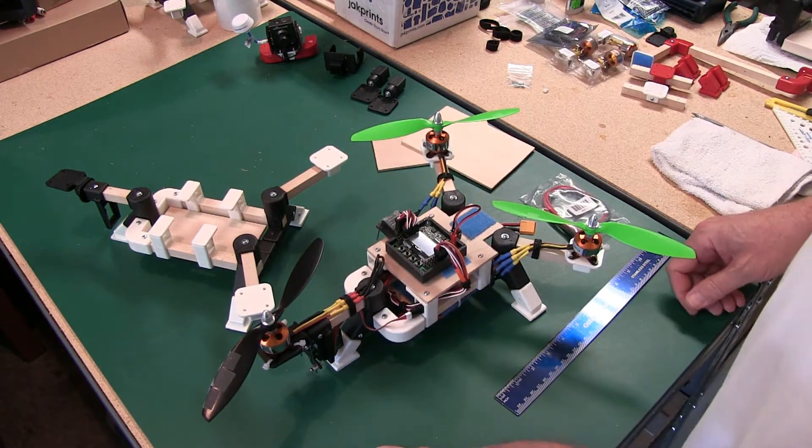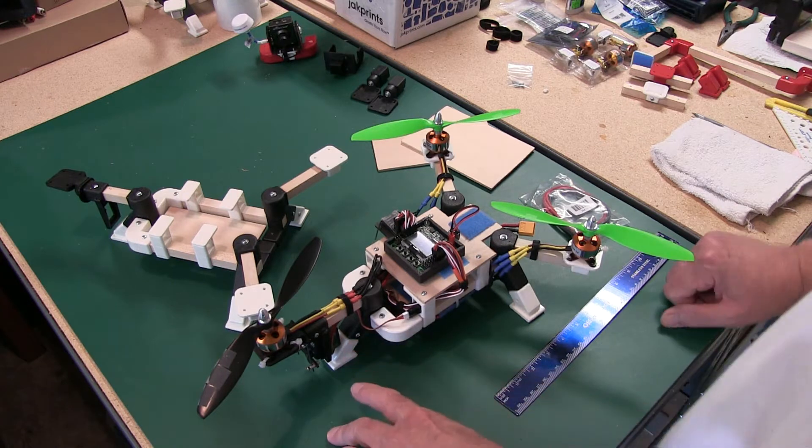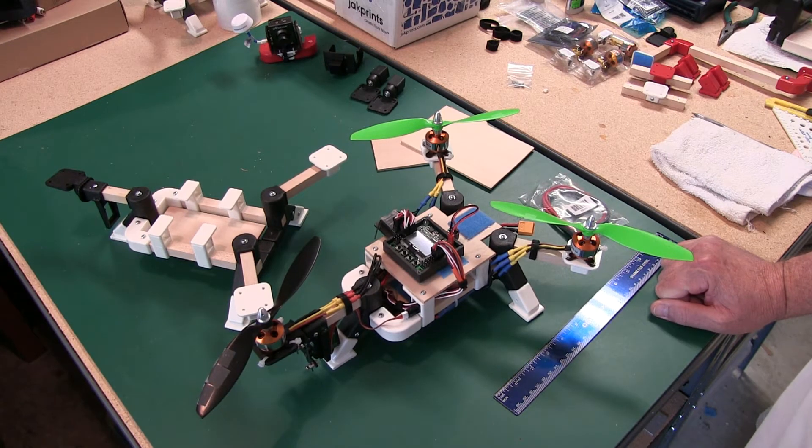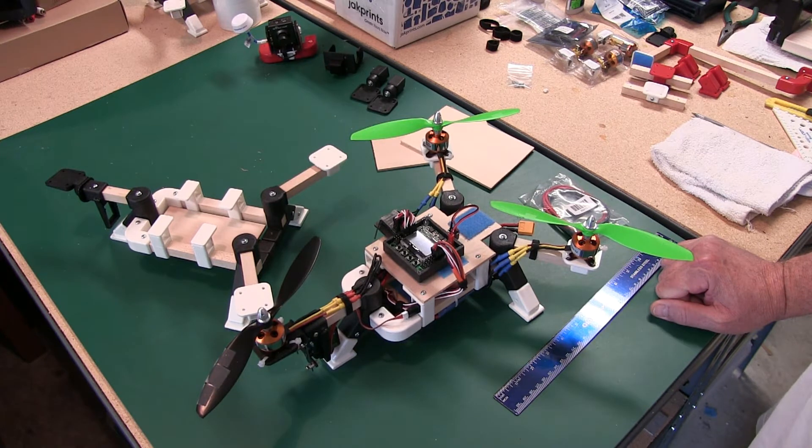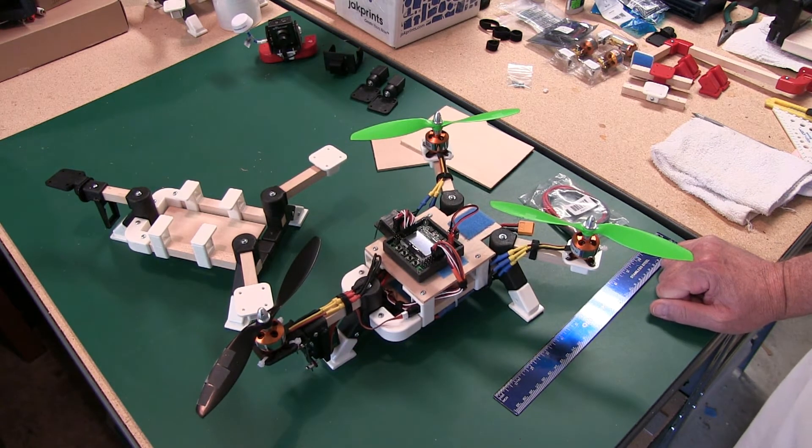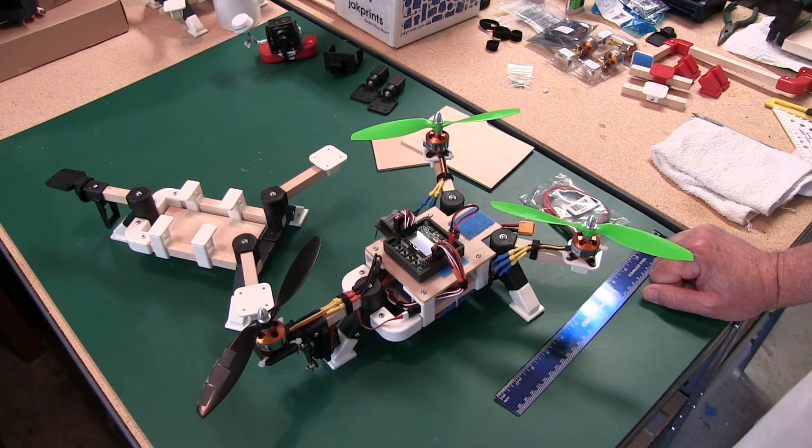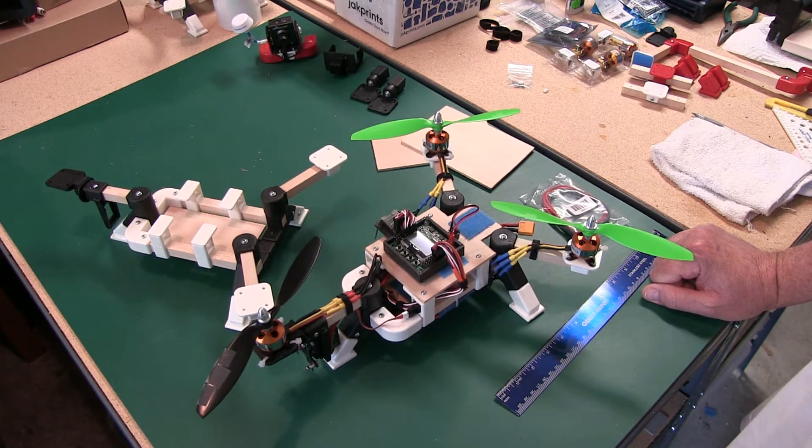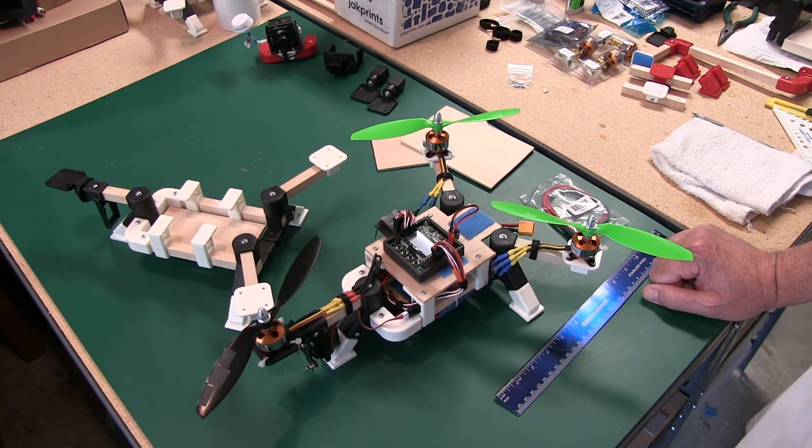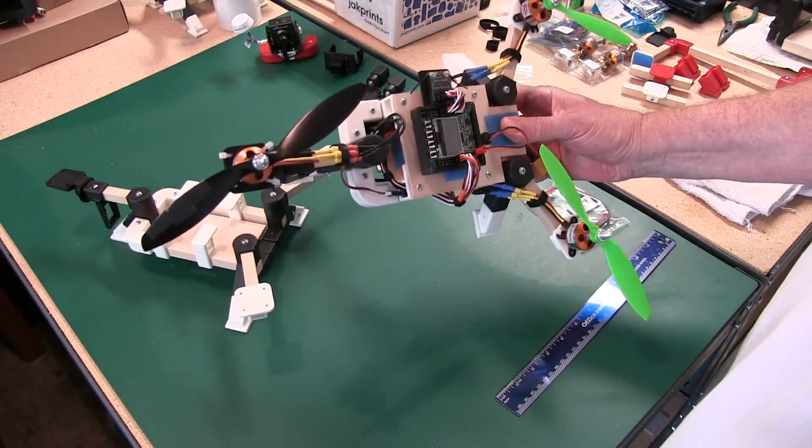The servo I'm using is on the site as the Turnigy servo. It's not the cheap servo, but it has plenty of power, and I'd rather spend a little bit more up front because it lasts longer and it has better performance. It's a lot stronger. This same servo is the same one I use on our full-size tricopter. Everything I try to do, I try to make it so I can use it on another one. So the full-size tricopter has the same identical servo.